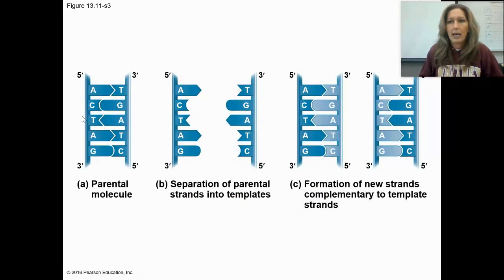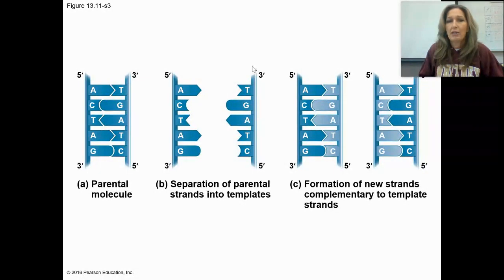So just in general, how replication takes place is I have my 2 strands, my double helix here, but I have an enzyme that actually separates the hydrogen bonds. This now is going to serve as a template for new DNA to be built on top of it. This strand is going to serve as a template for new DNA to be built on it. So here's the side that went 5' down to 3'. Well, complementary base pairing rules say A always matches with T, C always matches with G, and so the new strand gets built with complementary bases, but again, built in an anti-parallel direction.